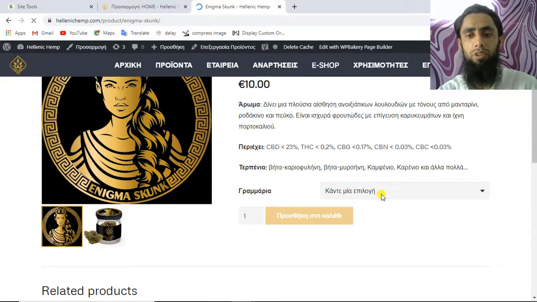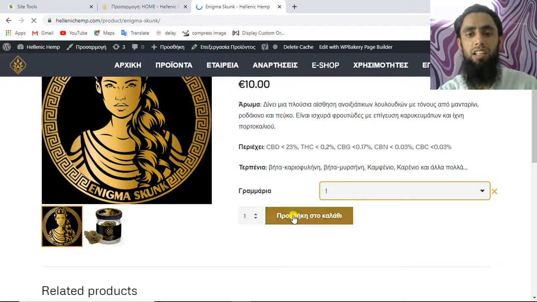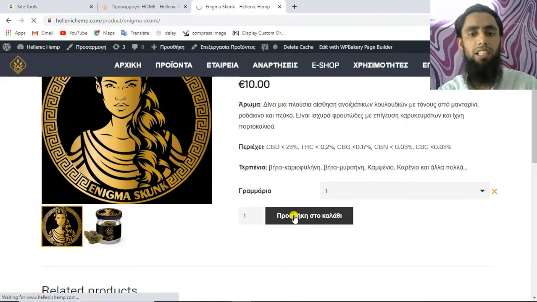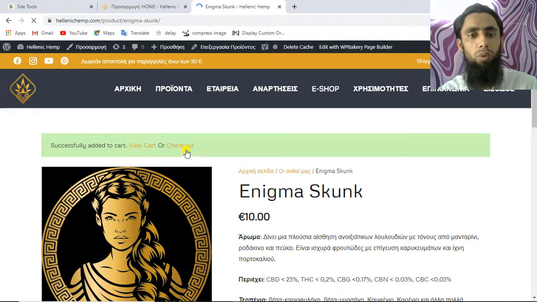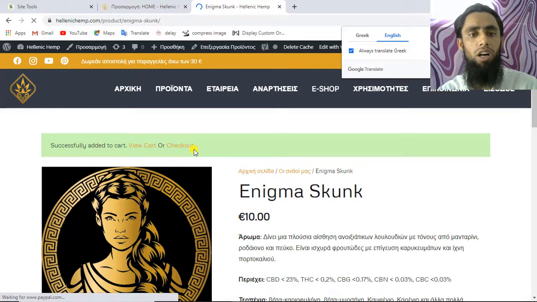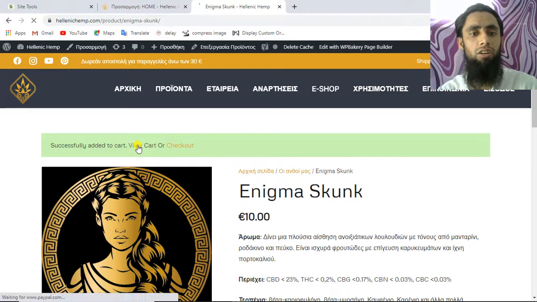For example, I am clicking on this specific button here. This is just going to help me select the parameter which we have added with the product page. So once you click on this one, then this product would be added to cart. And you can also see that I have added one additional functionality here, like view cart or checkout. So if you click on checkout, you will be redirected to the checkout page. And if you click on view cart, then you will be redirected to the cart page. So this is also an additional thing that I have added.